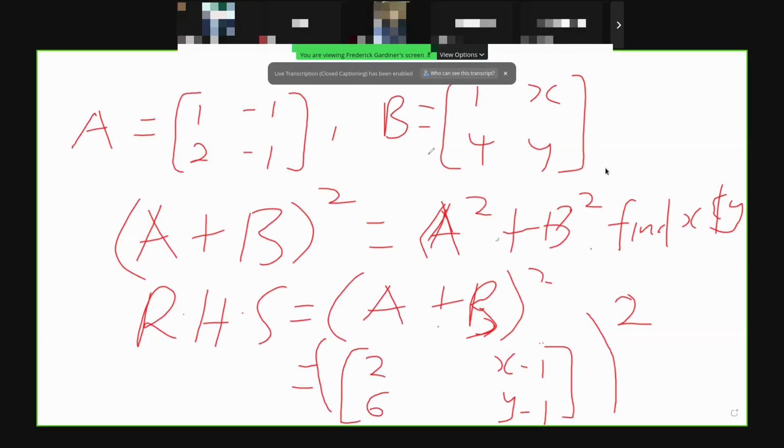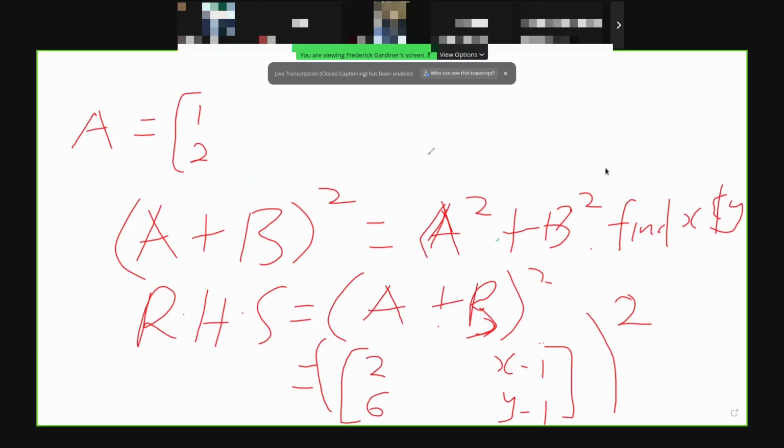Reverend, please, are you with me? Yes, sir. Okay, so now we are on the right hand side of the equation. Thank you. So please, you have to be writing. Now, it means our right hand side will be equal. From there, you can see our right hand side is equal to what?